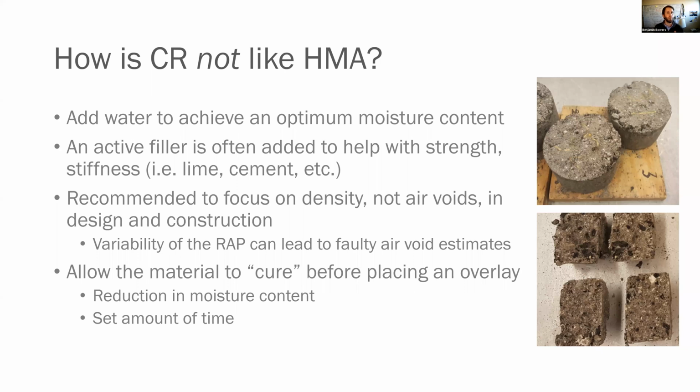And that's largely because the variability in the RAP can lead to faulty air void estimates. So density just seems to be more consistent. Folks who have been doing this for a very long time, this is not new technology, have been using density, which again, kind of references more of that subgrade or aggregate based soil type approach. We also allow this material to cure before placing the overlay, and that's typically through the reduction of moisture content, or in some states, it's a specific amount of time.